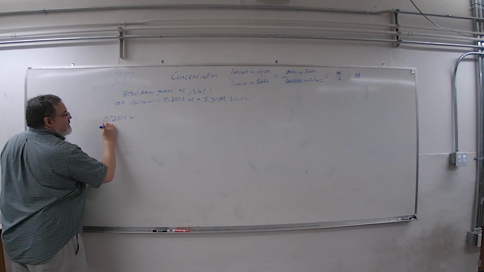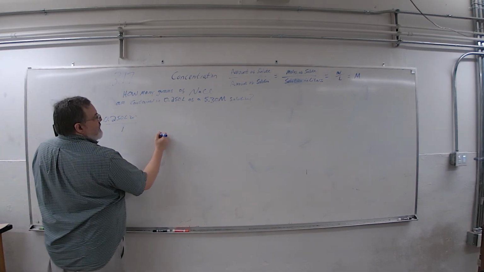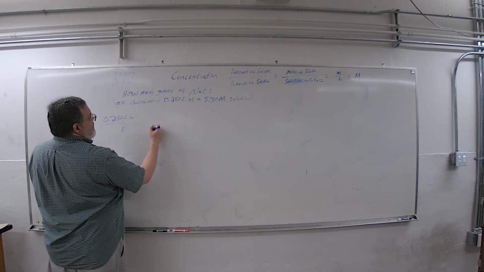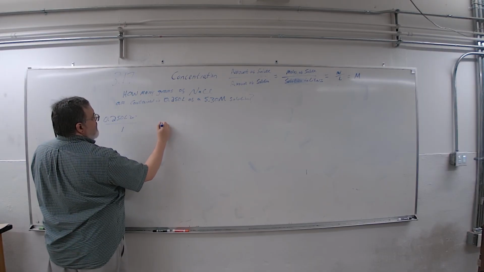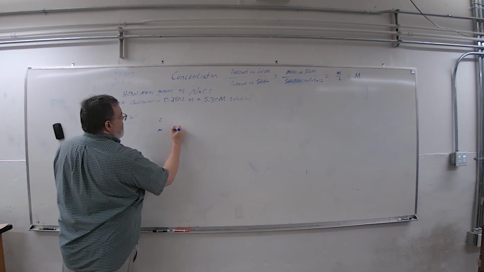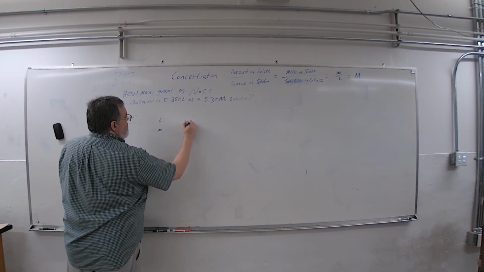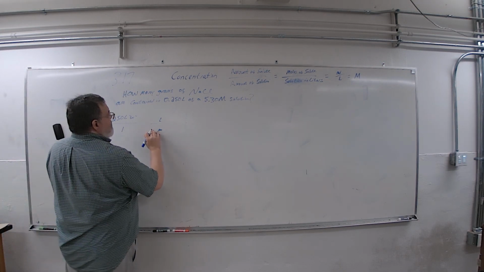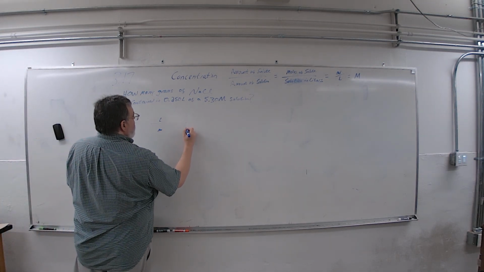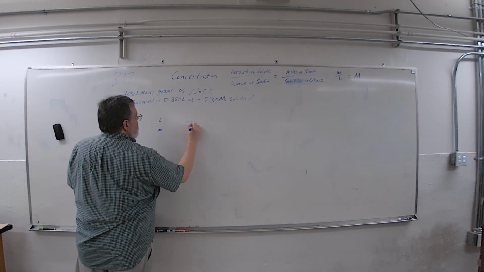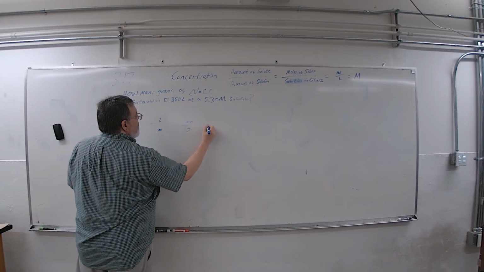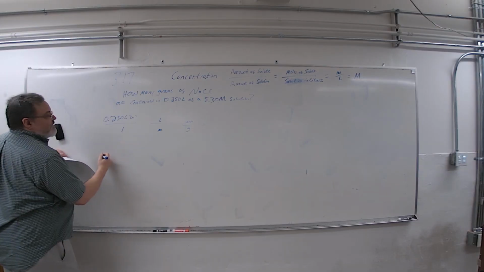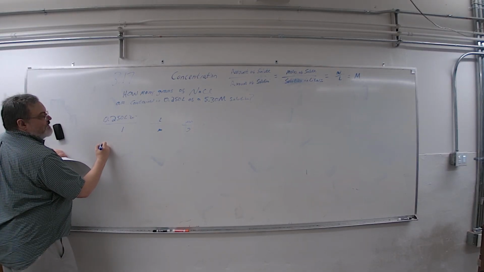And I'm going to say solution, and then you put your moles per liter here. Moles per liter. Moles, now, gotta flip this over. Moles per liter, and then we're going to have grams per mole for NaCl. That's going to have 1 over grams. So I'm going to turn this over.